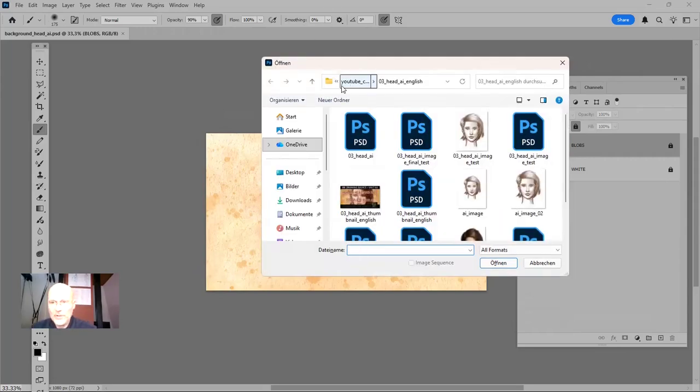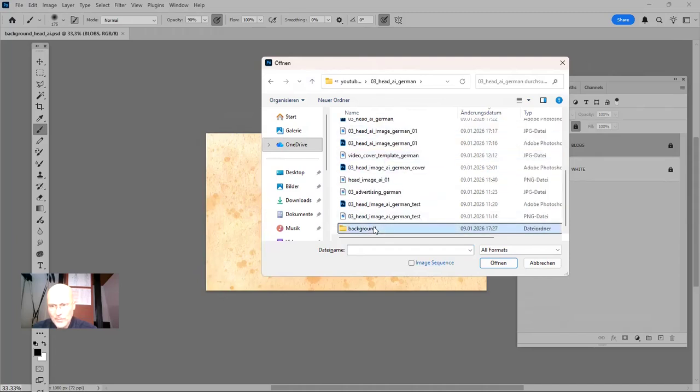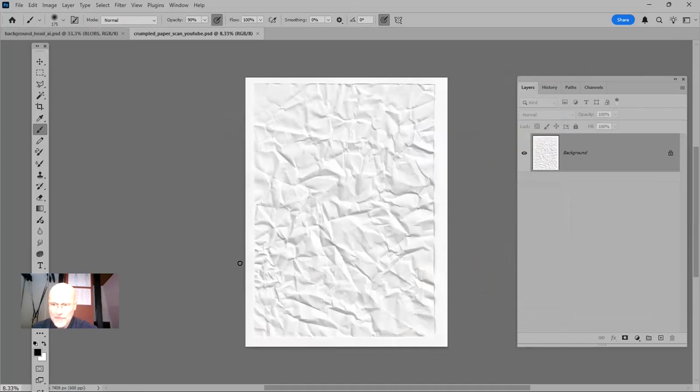The next one is the crumbled paper. Here it comes. This is really a scanned paper. Okay, what can we do here? At first, I would say we have to turn it. Possibly for the beginners, yes, it's necessary to learn.